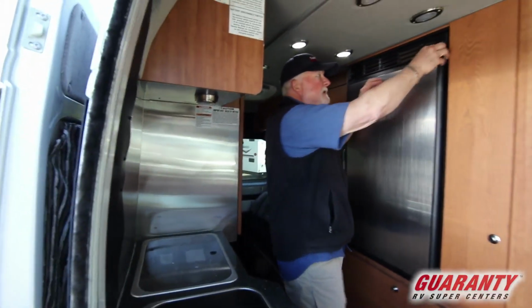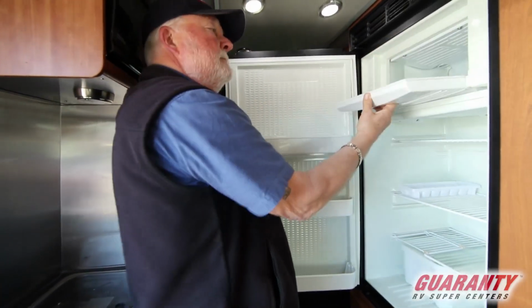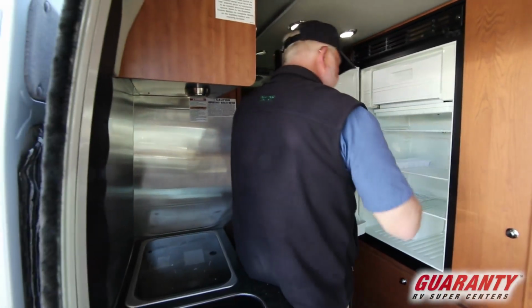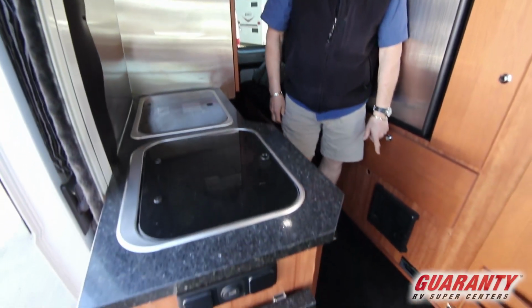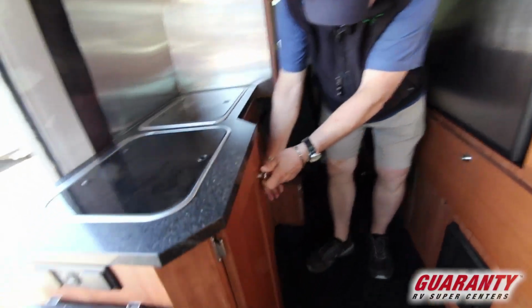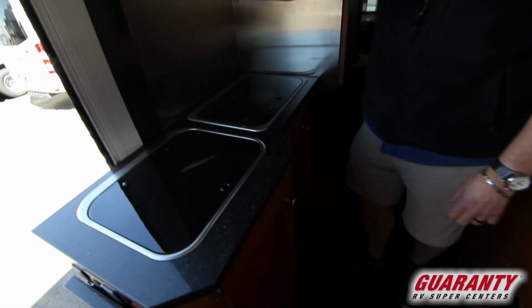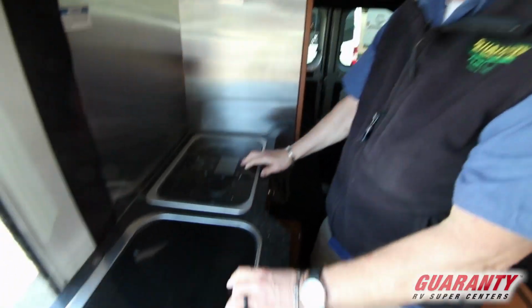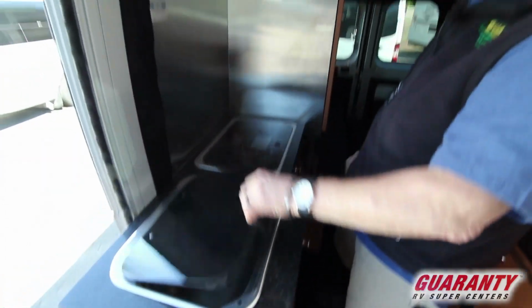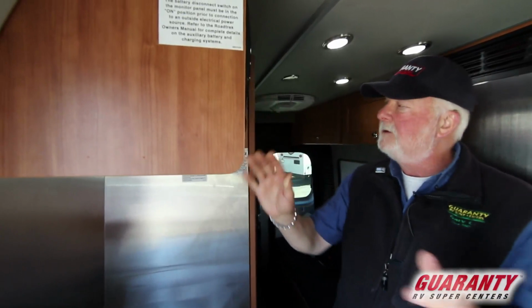Refrigerator's a bigger size. It's up off the ground. Icebox up on top. And this is a compressor style furnace. Then your kitchen has good storage underneath. Drawer, all stainless steel. Recessed 2-burner with your igniter. Recessed sink. A small microwave. Not a big one, not a convection, but the space they've got, that's all they could put in here.